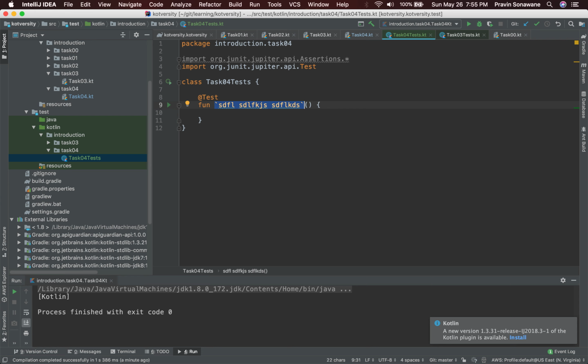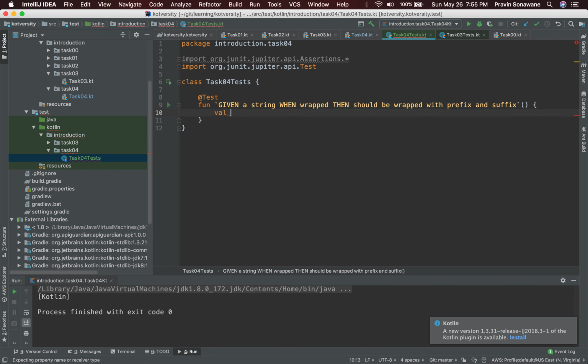So I'm going to use the backtick notation from now on, and I'll name my unit tests with the given, when, then format. So given a string when wrapped, then should be wrapped with prefix and suffix.